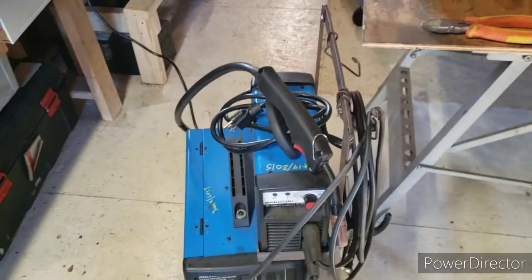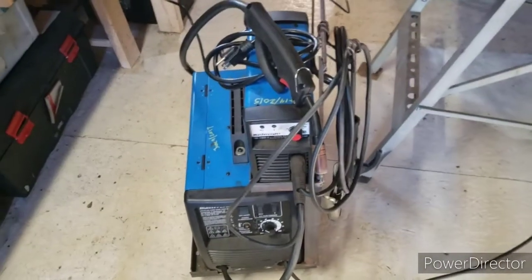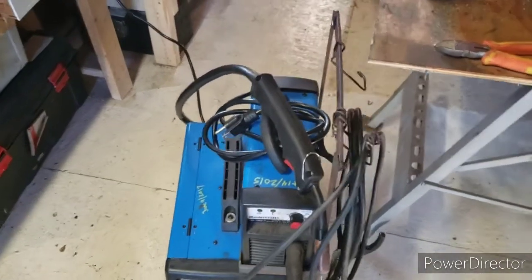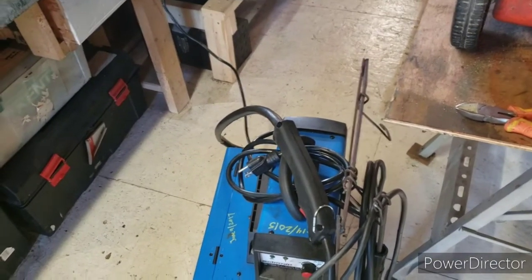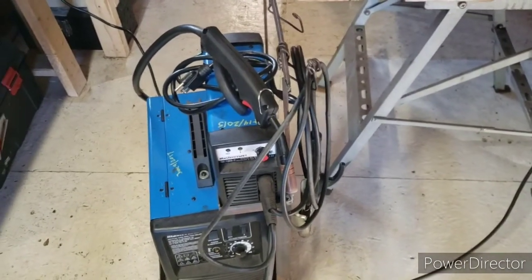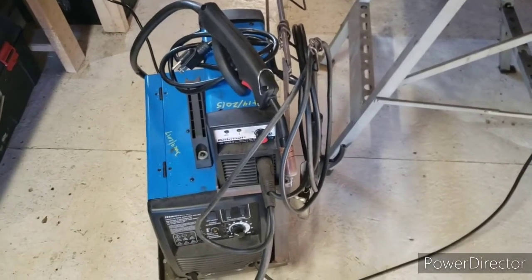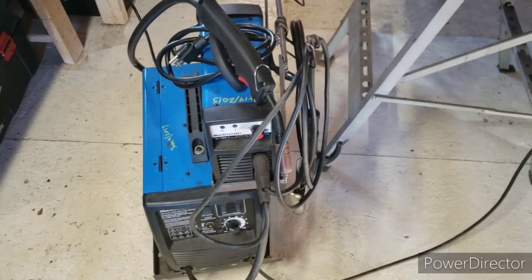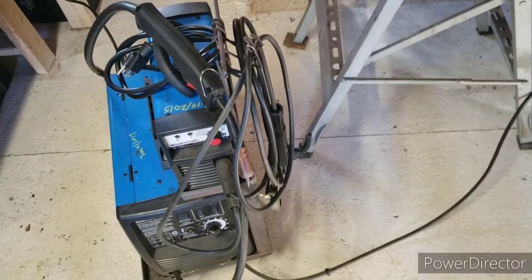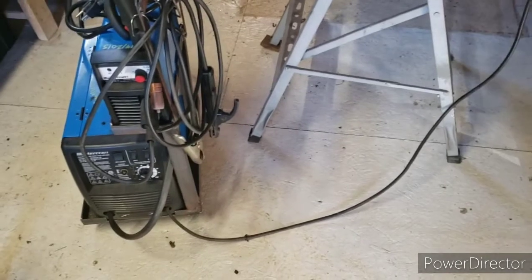But you know something? I can stick weld a lot better than I can MIG weld. And I don't know why that is. I really don't. It's just that with MIG or stick welding with this stuff, if that blew through it, it's only so low you can go with the stick welder anyway, right? I don't know why I prefer stick welding compared to MIG welding, but MIG welding is a lot more convenient. The consumables are there, you just got a coil of wire and you keep on going until it stops, whereas with stick you got to put in the rods and stuff like that. It does do a pretty good job, and most of it, anyway, is operator.